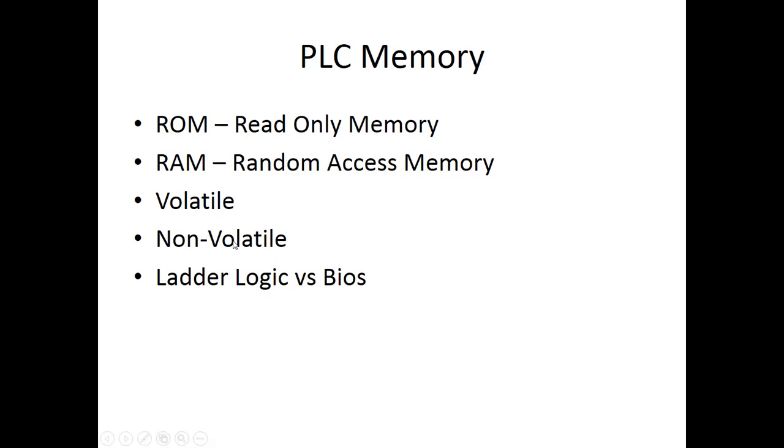And so there's volatile and non-volatile. So the non-volatile is referring to the ROM, and the volatile is referring to the RAM, because if you don't have the battery backup and something shuts down, then the program is going to be gone. So the ladder logic, once again, is RAM, volatile, versus the BIOS is ROM, non-volatile. That's cooked on a chip.